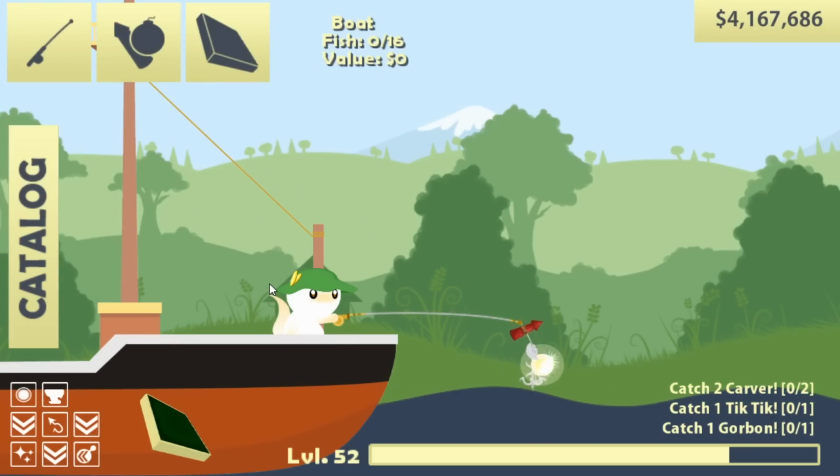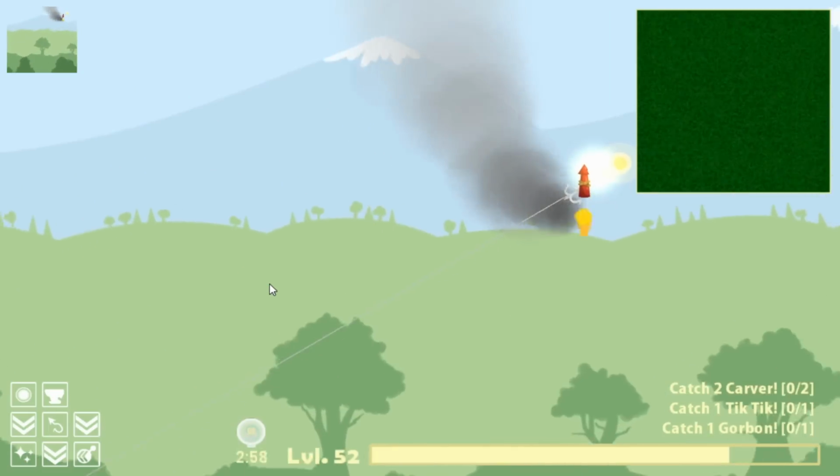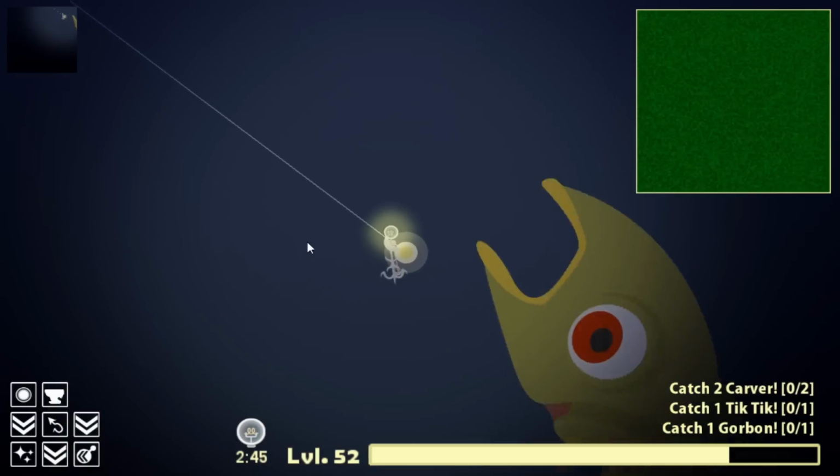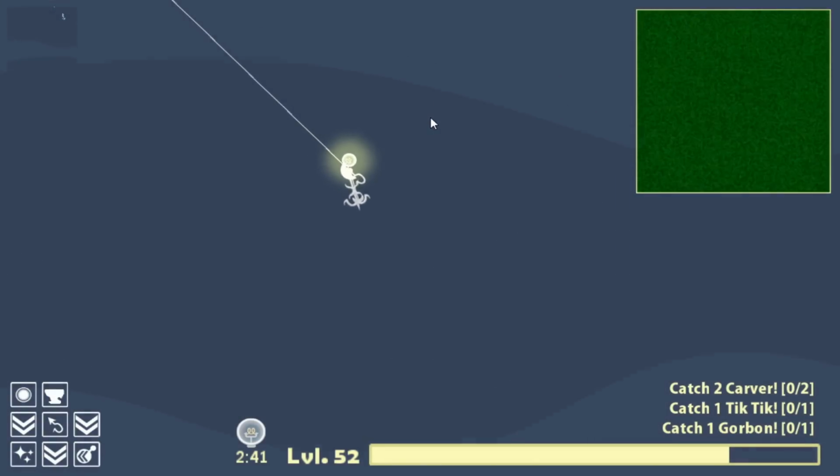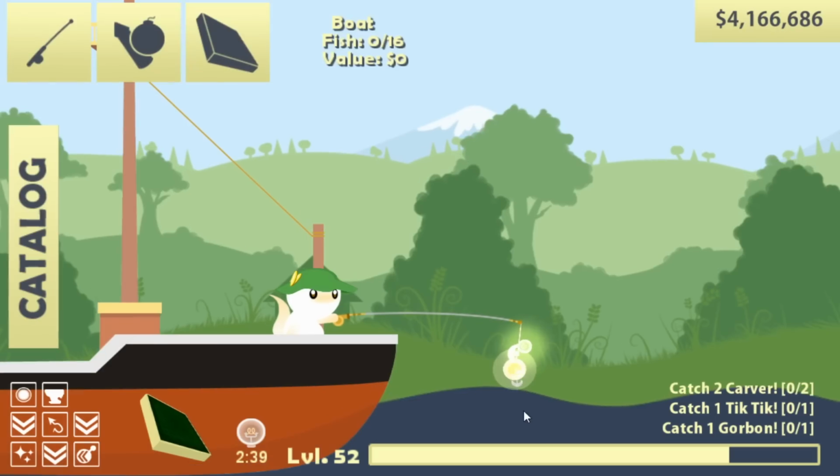Oh, you know what? I need to get a light. There we go. There we go. Come on. I don't know how to get this guy. Whoa. Okay. Is it gonna? Can I get the abyssal? Oh, I need a bigger bait. What? I got the hugest. Oh, don't go. Oh, that hook's gone now.